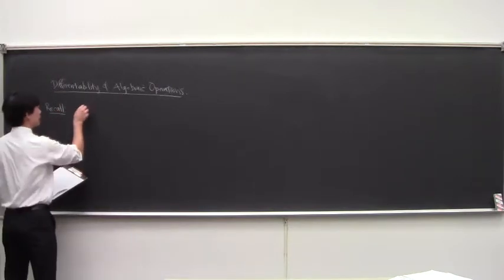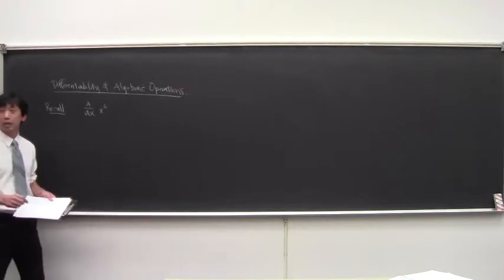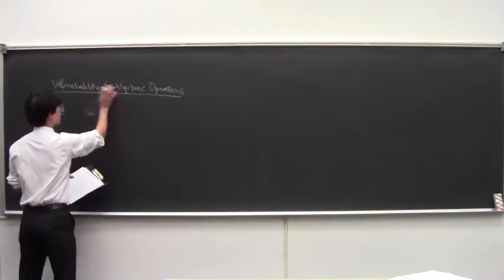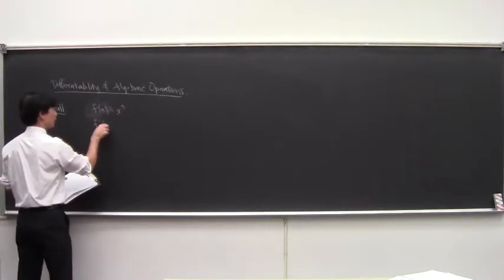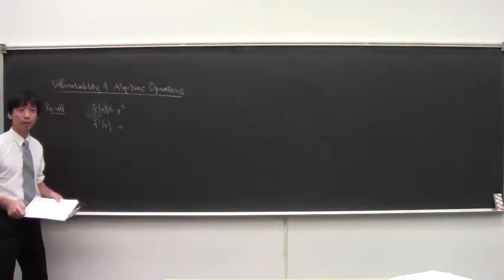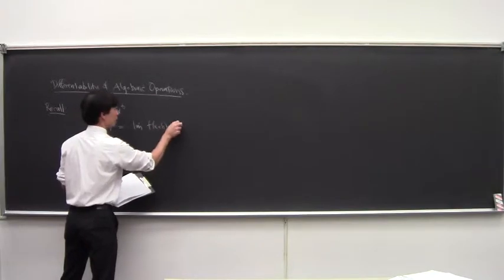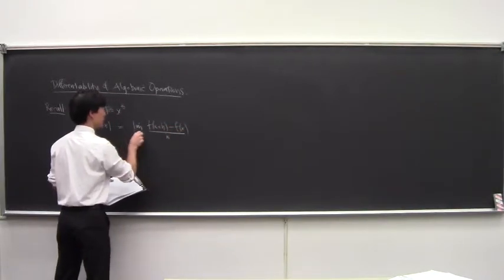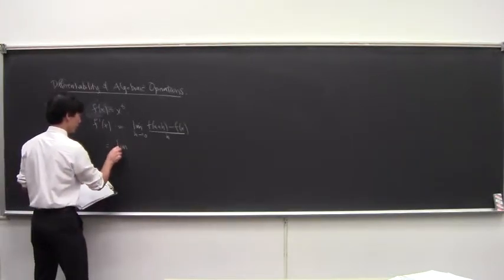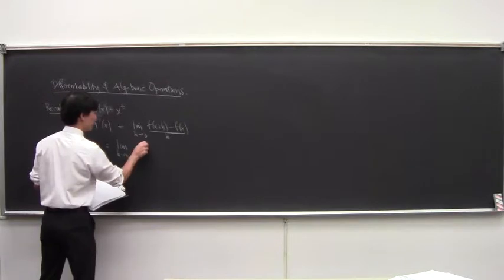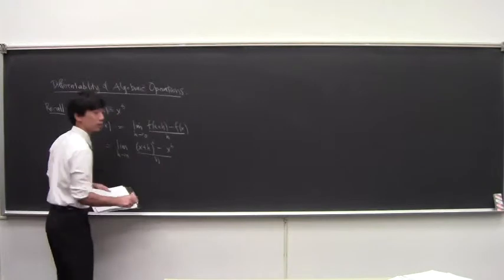How we took the derivative of x to the sixth, right? We had some function f of x was x to the sixth, and we wanted to calculate the derivative. So just remember, this was the limit of f of x plus h minus f of x over h as h approaches 0, right? And so that turned out to be the limit as h goes to 0 of x plus h to the sixth minus x to the sixth over h, right?